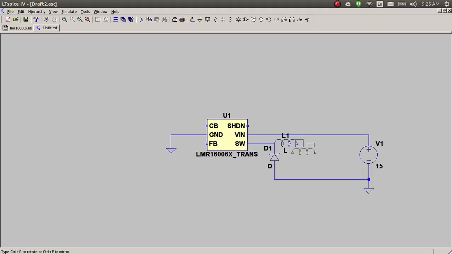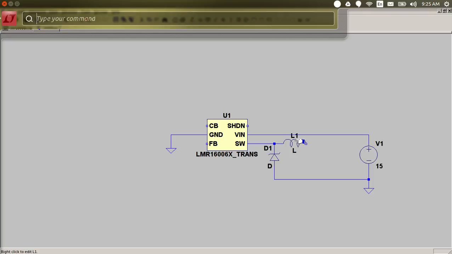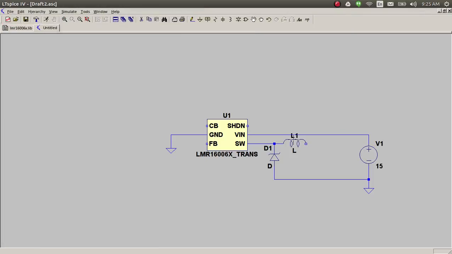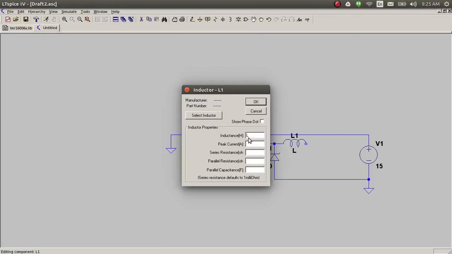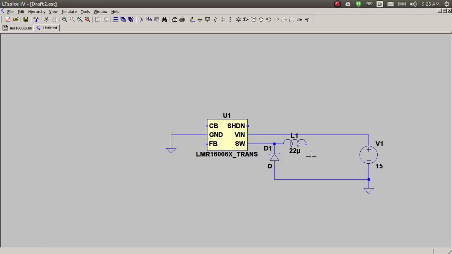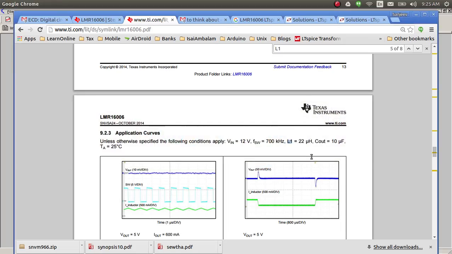Then I go back and look at C out is 10 microfarads.